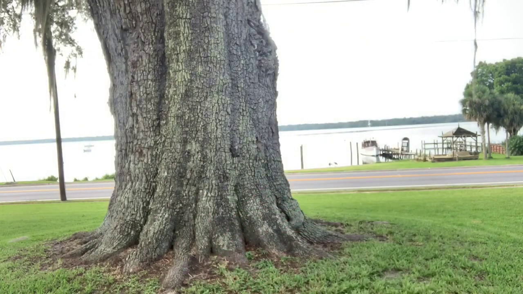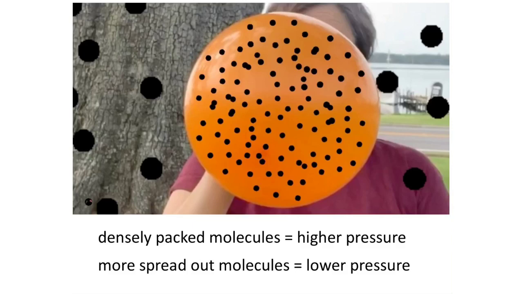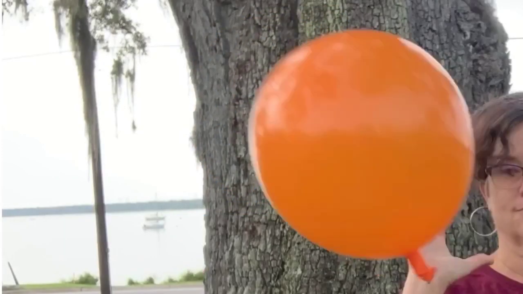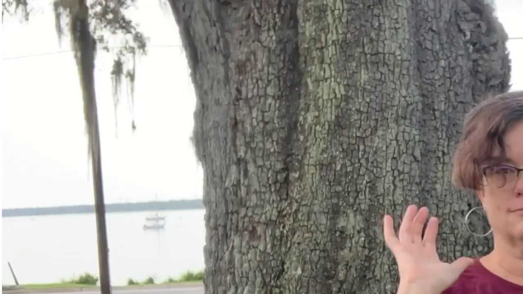Okay, so what happened to that pressure? It was released. Okay, let's go over this again because it's pretty important. The pressure inside the balloon is high compared to the pressure outside the balloon. Inside the balloon, the molecules are tightly packed together, close together, creating a high pressure environment. But outside the balloon, the molecules are spread out, so the pressure is relatively lower. So, the high pressure air inside the balloon flowed out into the relatively low pressure air surrounding it.